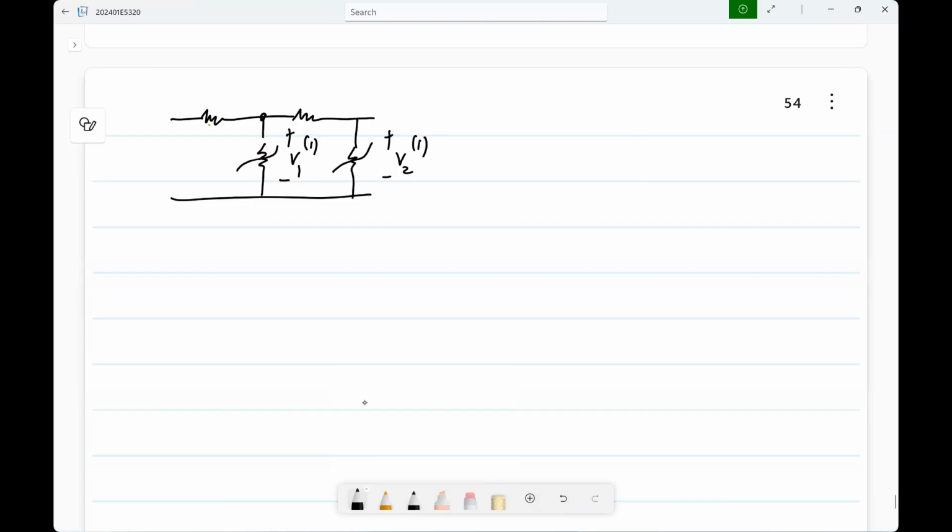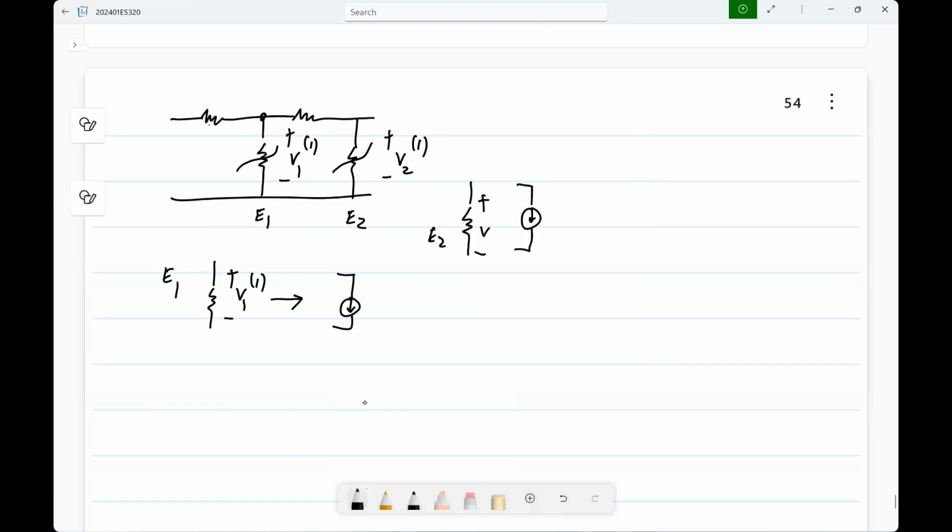Then for this element 1, I have V1 of 1, and from its nonlinearity, I calculate the additional current source. Okay, and for this second element, its nonlinearity could also be different, right? For E2, I do the same thing. I calculate the additional current source for it from V2 of 1. Now, in the second step, I use these two sources as additional sources in the circuit and calculate this. But every time I'm only doing linear analysis. Only thing is I'm adding more and more sources. That's all.